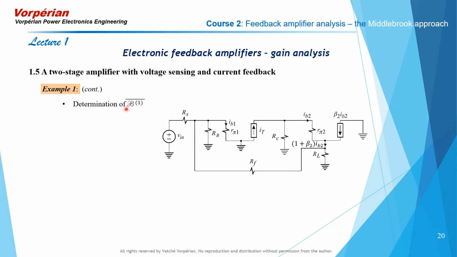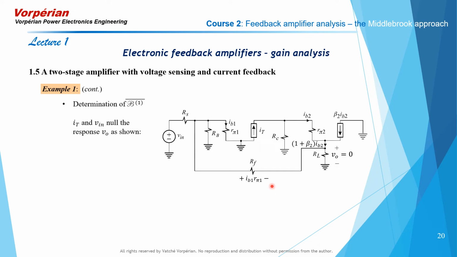And finally, we determine the null inverse gain with respect to beta 1. In this case, IT and Vin together are going to null the response V0, and that will go to 0. Now, if the output voltage goes to 0, as you can see in this diagram, the voltage across RF is going to be the voltage across R pi 1. The voltage between this point and ground is the same as the voltage between this point and ground. This is virtual ground. So this voltage drop here, IB1 times R pi 1, appears across RF.